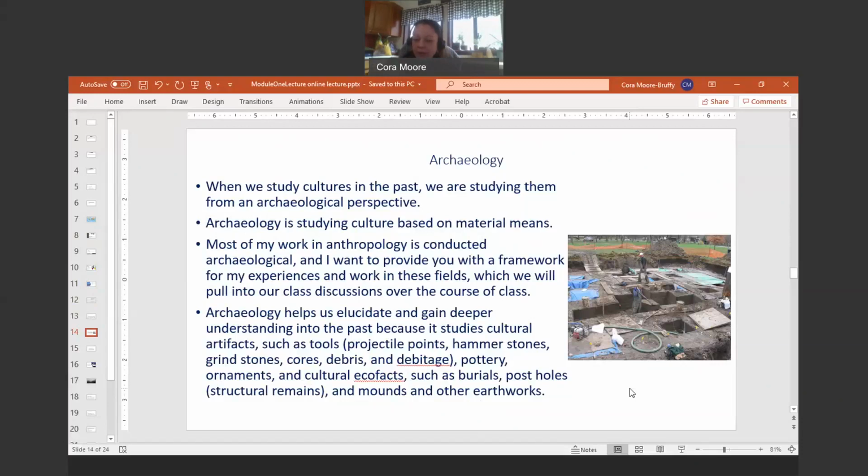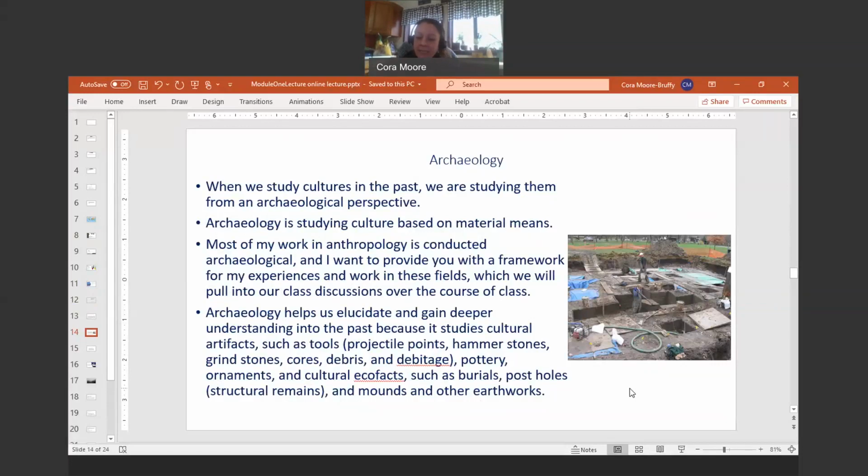So this is a place in Alabama, and you see that kind of squarish hole there in the ground. That is what we call a feature. That is a cultural ecofact. So we dig those units out like that because that's obviously some kind of structure. It looks to me like it's probably some kind of living structure there, as in a house. I'm trying to be academic and professional. A living structure. It's just a house, guys. Outline of an ancient house there.